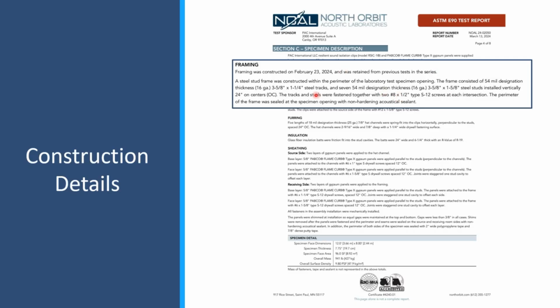So having some clear transparency on all of these different construction details is really helpful to understand what's going on in this test. And if you're trying to compare between two tests and see like, okay, why is this one different from this one? It might not just be the actual construction of the specimen. It might be some of these other things, like what lab it was tested at, how it was installed in the opening, how it was sealed, all of these other things. So having more of these details helps us better understand and look for potential differences between tests.